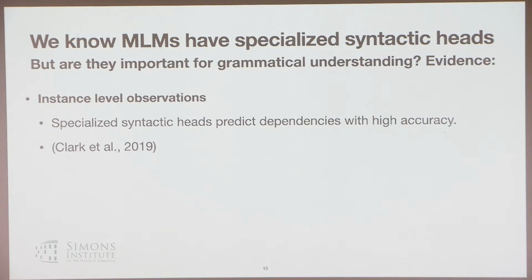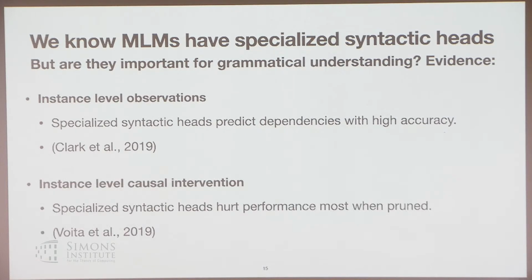You can just sort of make that intuition, right? So what do we actually have as evidence that the models are relying on these internal syntactic structures for their actual capabilities, their grammatical reasoning capabilities? Well, there's the fact that they happen. It seems like if they happen, they're used for something, and that seems like a good thing they would be used for. And then there's the fact that if you ablate these heads, then it damages model performance more than if you ablate a random head that isn't one of these specialized heads.